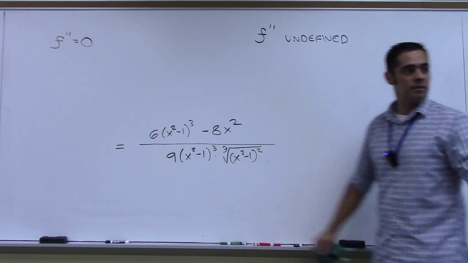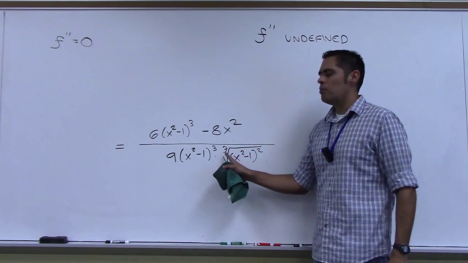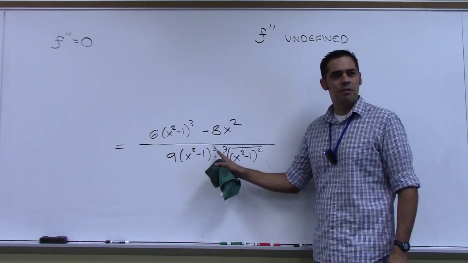I had a question. Yes? From whenever you pulled out the cube, the x squared minus 1, it's not supposed to be cubed. Yeah. It's supposed to be... What did I multiply top and bottom by just now? What was that 1? 3 times x squared minus 1 cubed. It's just to the first power. What did I do? No, what I think I did is because the cube root was there, I must have looked at it and thought it was cubed when I rewrote it.